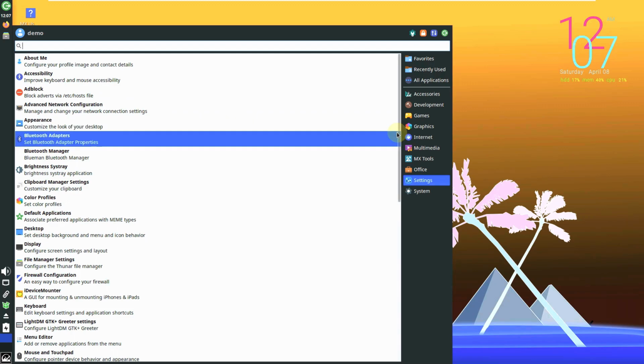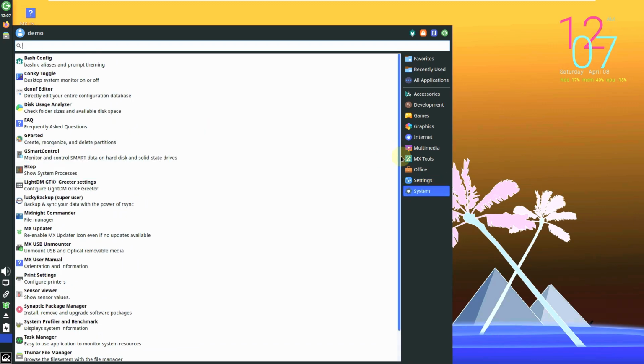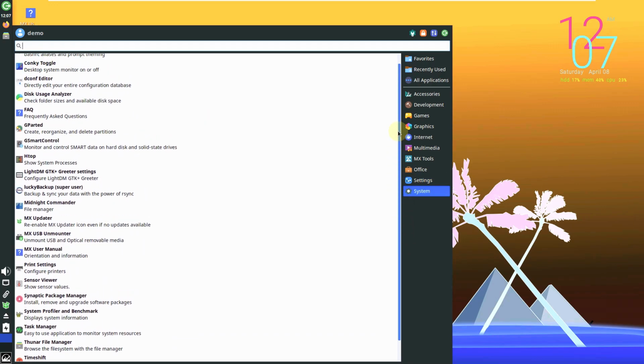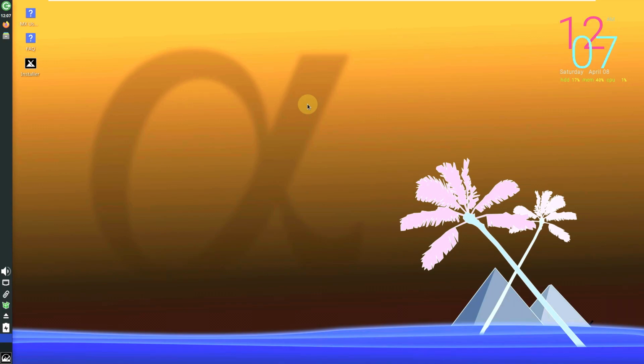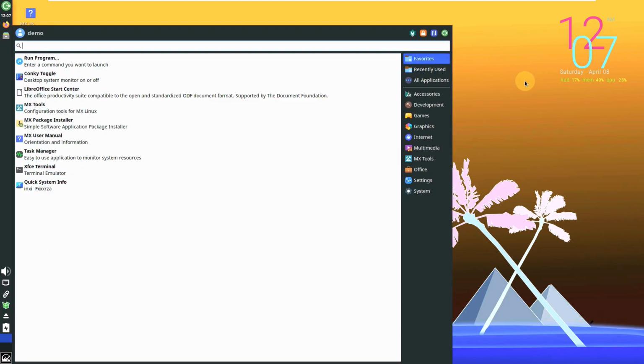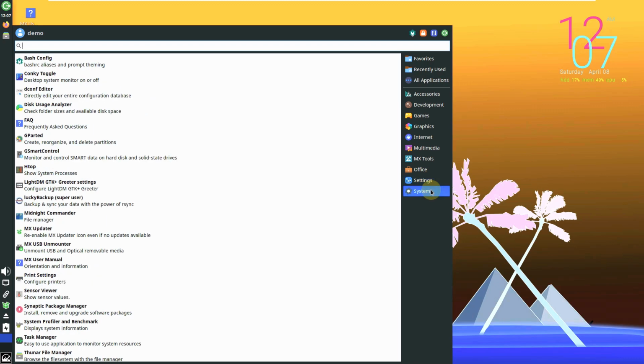These are a few settings. You can change the themes and customize if you want, do anything you want here. We don't have any news or a change log about the Alpha 2 version, so we don't know what has changed. So it's better to wait. If it's available, I'm going to provide that in my description. We don't know anything, so we just need to check everything. So let's go to the system monitor and end this video.